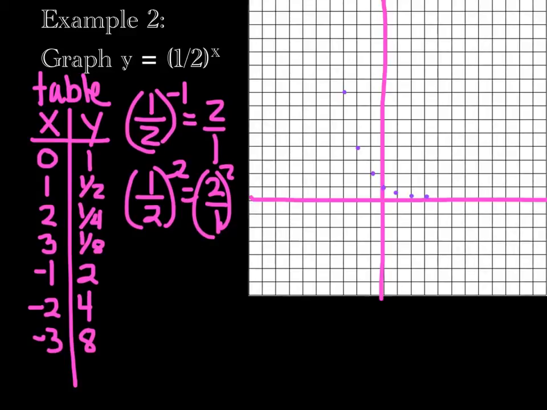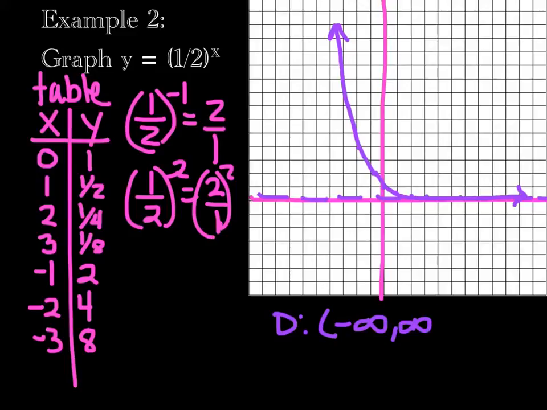And here they are. If we connect them, we are coming down, and we are approaching but not crossing an asymptote, once again at y equals 0, but you have to dash it in there. I didn't talk about it on the last one, but the domain of this is -infinity to +infinity. The range of this, lowest y value is 0, and it doesn't touch it because we have an asymptote. Highest y value all the way up to infinity.